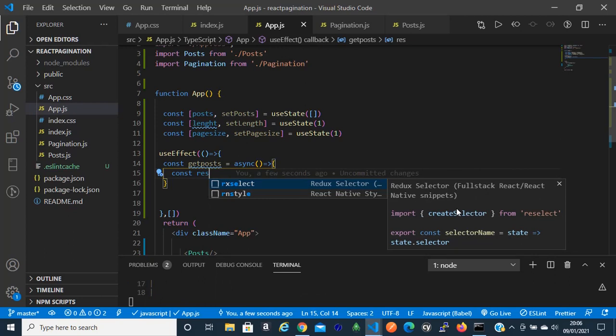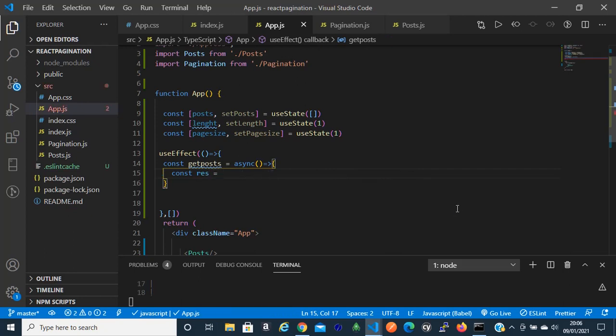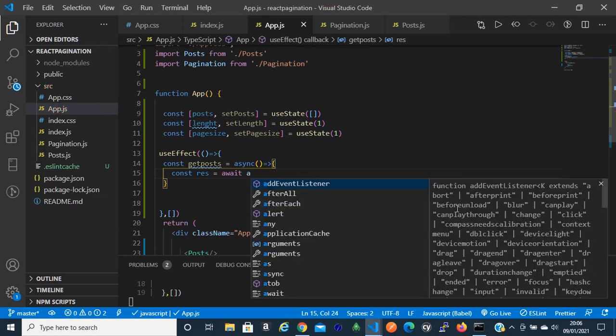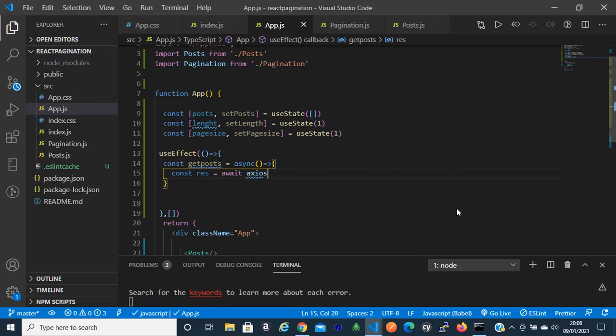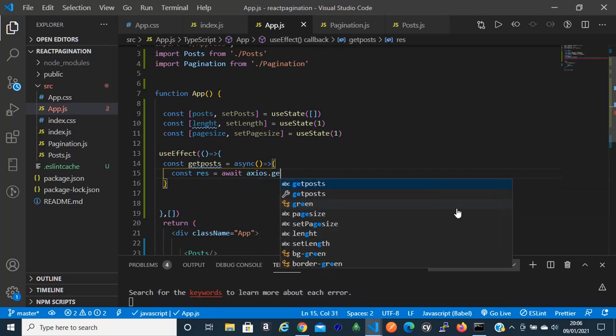We could call it res, which stands for response, because we are going to use await, and we are using axios. We haven't imported axios. We are going to import it. axios.get.